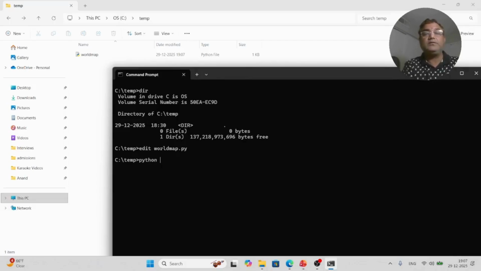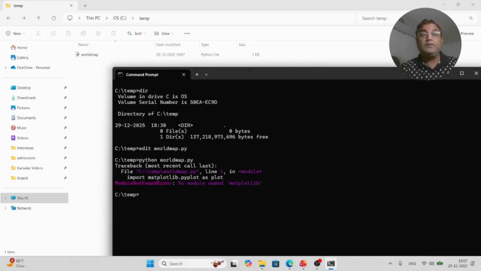If I do python worldmap.py, it shows an error. As you can see, for matplotlib as plot, it says ModuleNotFoundError. So this module is not found.